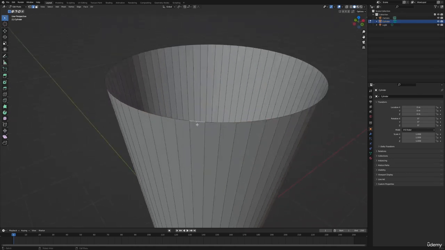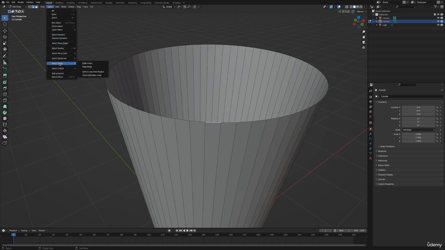What we should do instead is select one of these tiles. Then we go to Select at the top, and then we go to Select Loops and Edge Loops, and bam! Our entire top edge loop has been selected. A really cool thing that Blender can do, and I've already done that quite a bit, is when you have one of those features, for example edge loop selection, you can right click on it and add it to your quick favorites. In my case it says remove from quick favorites because it's already on my list.